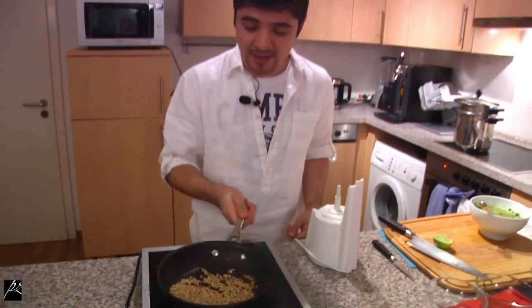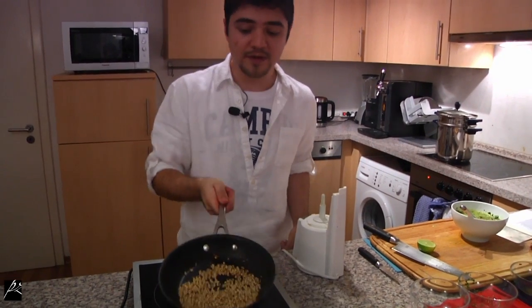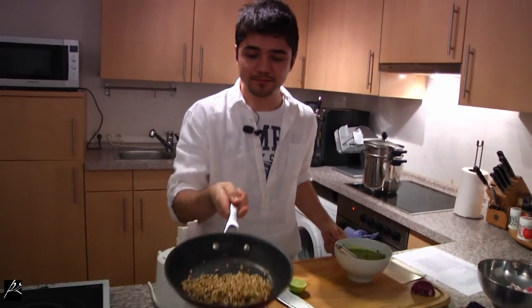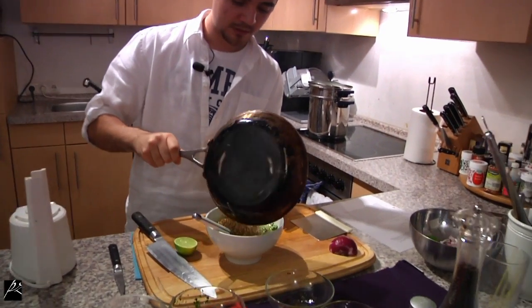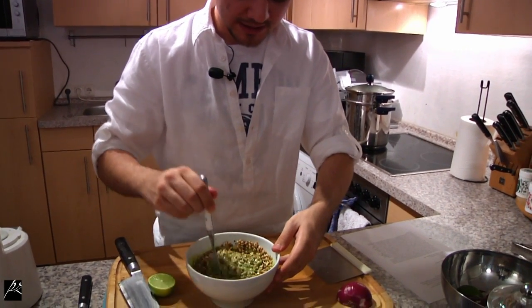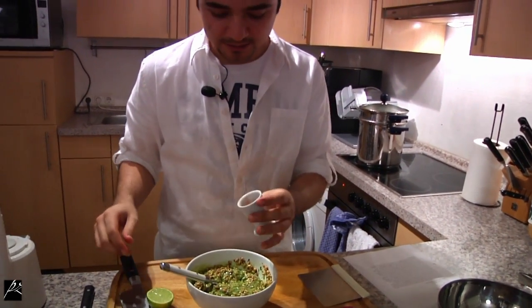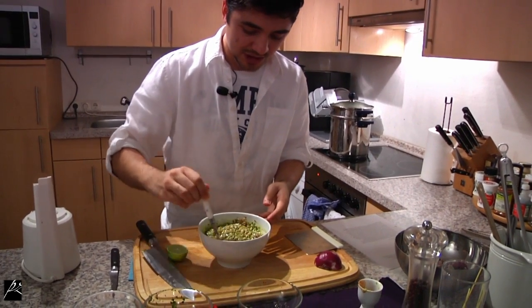And when you do this, don't add any oil. Nuts have their own oil, which is released when they're heated. All right, so that's about right. Lovely golden color. Pop them in there. Now just mix that up. We're gonna add the sambal oelek. Pretty much right now, it's a good time to check for seasoning.